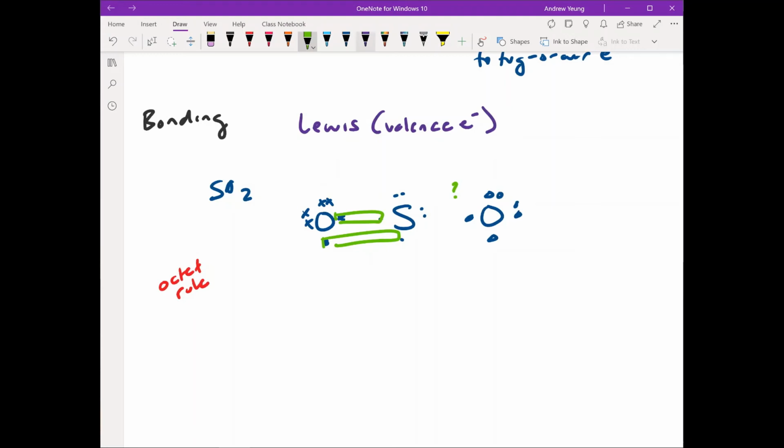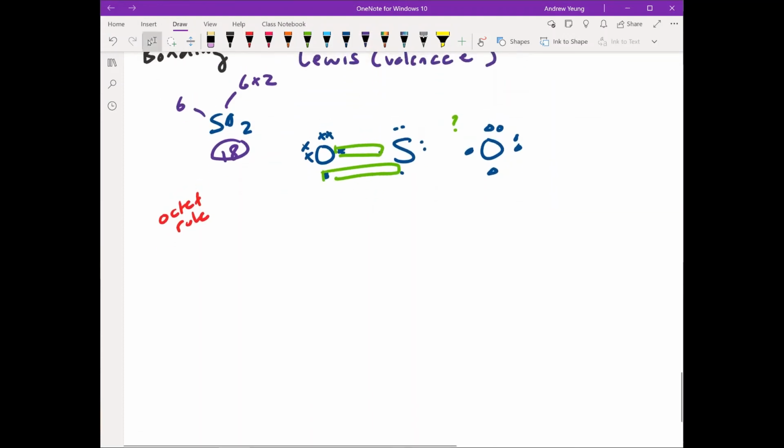So what we do instead, trying not to do it the brute force method, we devise a set of rules here. It's based off the same sort of story. Sulfur has 6 valence electrons, oxygen has 6. There's 2 of them, times 2. Well, in total, I should have 18 dots on my diagram. What I'm going to imagine is I'm going to collect the 18 from this molecule, and I'm going to slowly add them to it artificially afterwards.